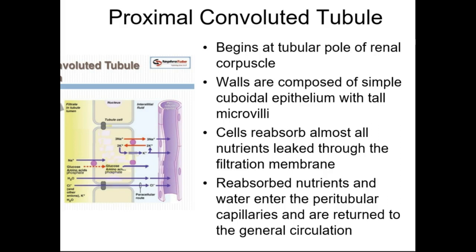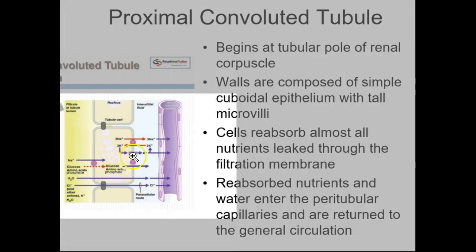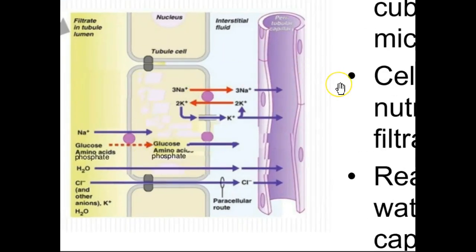Now if you zoom in here, if you are confused about what gets reabsorbed and secreted here, these images do contain that content. So sodium, we're going to have glucose, amino acids, phosphates. Do you guys know what an amino acid is? Yeah, it's the building block for protein. So when we say amino acid, we mean protein subunits. It's the same thing. Glucose is a sugar subunit.